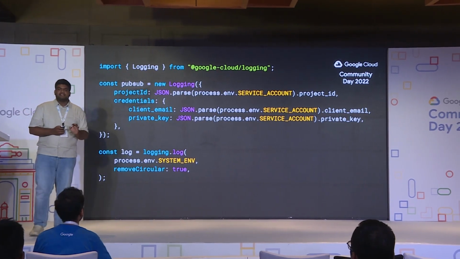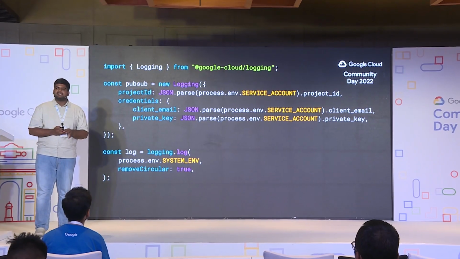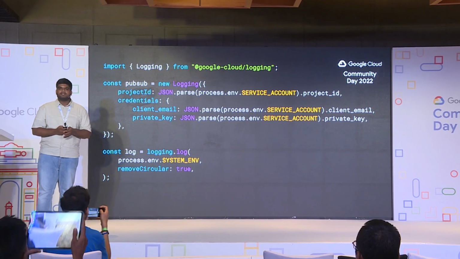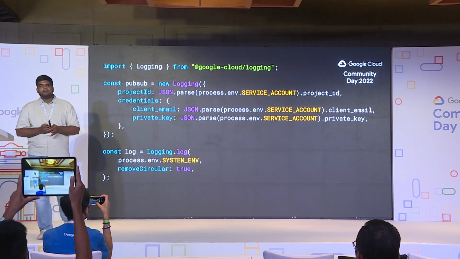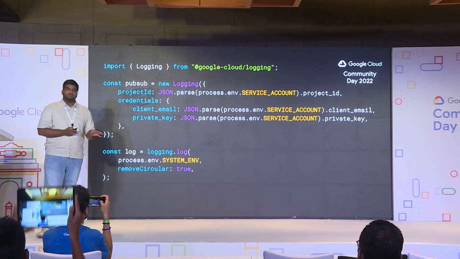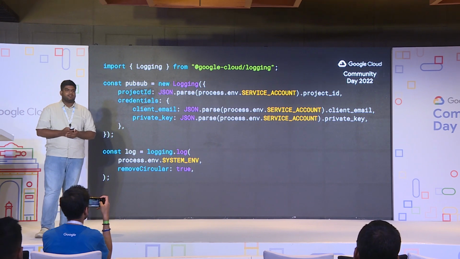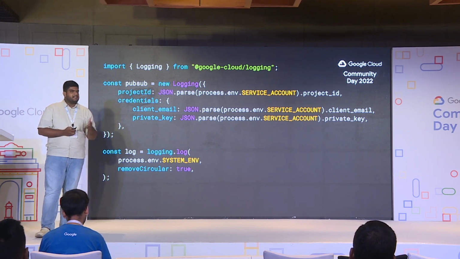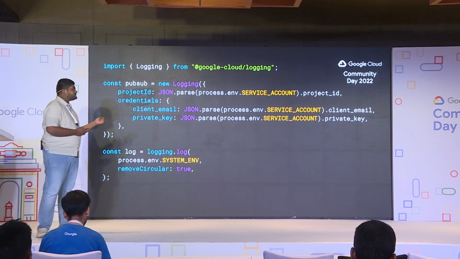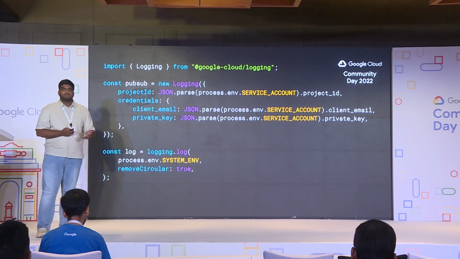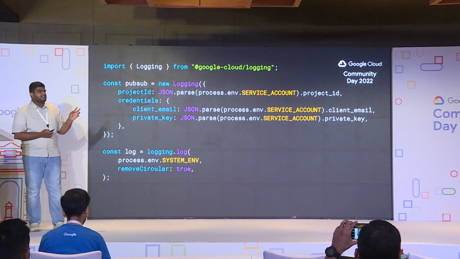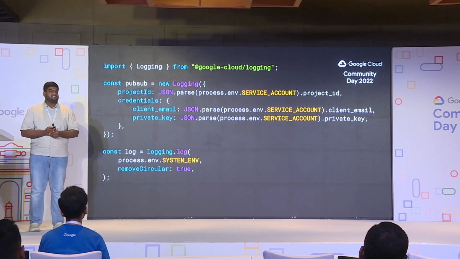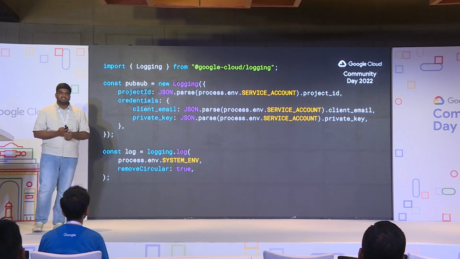So using it is actually very simple. Google offers SDKs for almost all the popular programming languages, right? All you need to do is download the SDK or library and import it into your application. In this case, this is JavaScript or TypeScript. You just need to import logging, and authenticate with your GCP account or the GCP project.